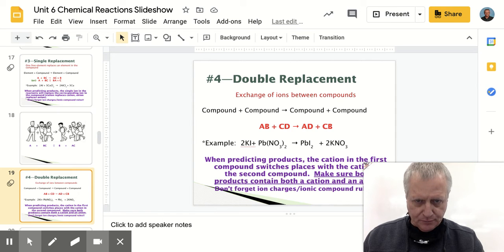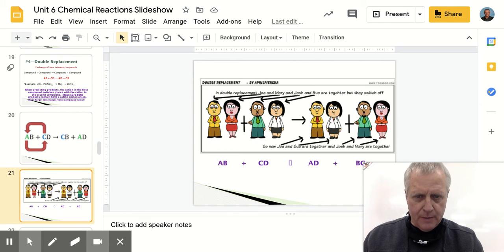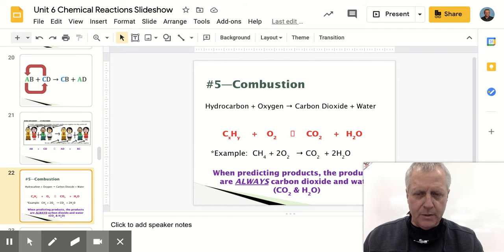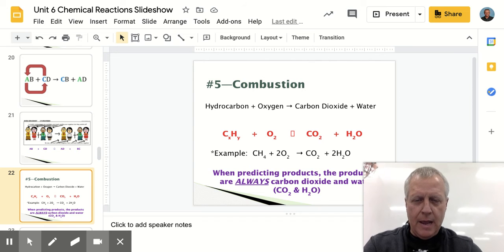And finally, the last one here is combustion. Now, this a lot of times involves covalent compounds rather than binary ionic compounds or polyatomic ionic compounds. This would be more of where you have carbon-based organic molecules that are covalently bonded compounds. And they're really just going through combustion. So, in other words, when they react with oxygen, it's like burning.